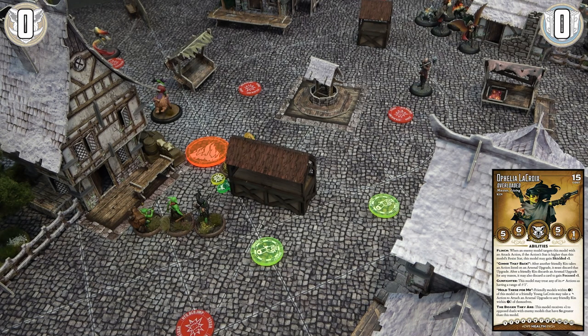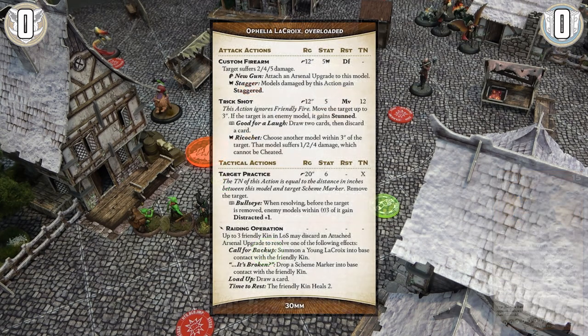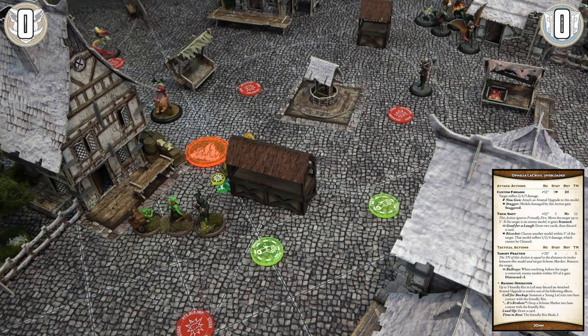So Ophelia is going to basically straight off do her bonus action, which is raiding operation. I can choose 3 kin within line of sight and remove the upgrades on them to get a couple of options. I can choose between dropping a ski marker, healing, drawing a card, or summoning a Lacroix. So I'm going to take the upgrades off Rami, Raph, and Sammy. I think I'm going to have Chris Lacroix come back, because he's died too quickly. I'm going to have him summon behind Raph. And then I'm going to draw 2 cards. Awesome. I'll gain a pass token.